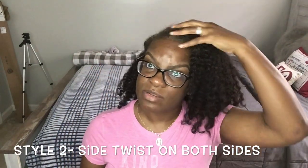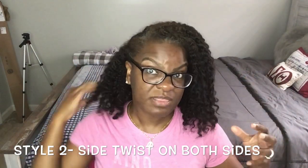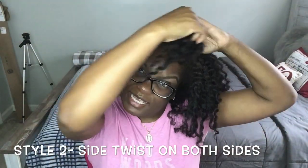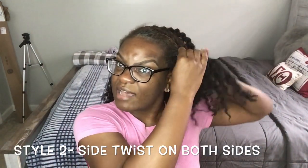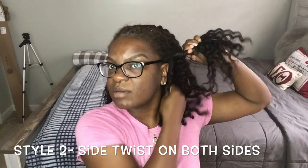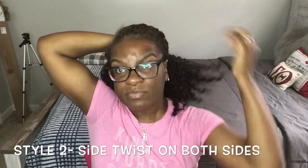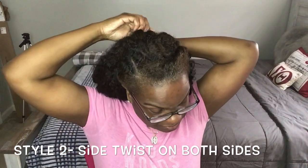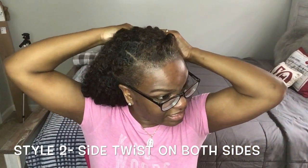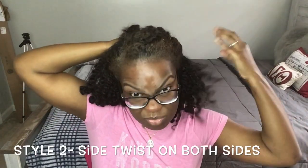The second style also involves a twist, but I'm going to be twisting this side — just half of it — so that the front of my hair is twisted but the back is still kind of hanging. I take a little section and just twist it, then I start to kind of twist until I feel like I want to stop. I usually try to go right behind my ear, then I pull that down and move it to the back of my hair. I take another bobby pin and secure it. Sometimes if you have thick hair you may have to use two bobby pins, or keep trying to pin it until it's secure and doesn't feel like it's going to come loose.